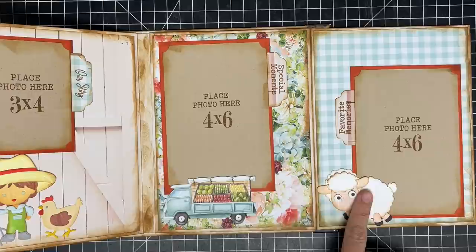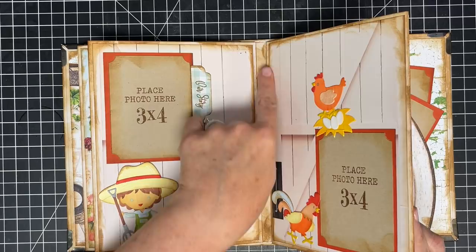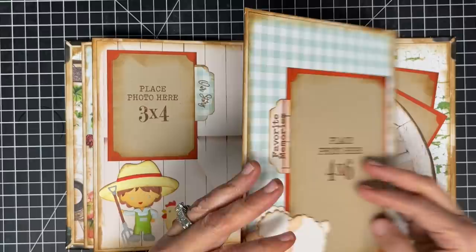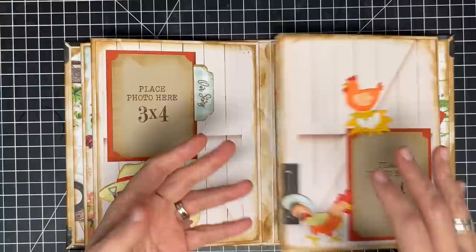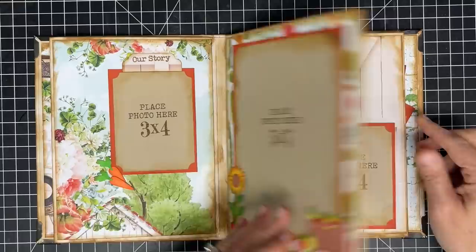And I did mix these guys here in the middle, but I think this works because it kind of feels like part of the paper. But I love, love, love how this album turned out. One thing I am noticing is as the pages get thicker, they're a little thick here. Let's see if it works if I go back this way. It might work better. I don't know. Just play with that a little bit. Flip the pages around. I think in my next album, when I make one of these, I may even shorten this page slightly here and round the corners when I do it in the next one. But we'll see. This is the first time I did it, but I really, really love the simplicity of this album and how it turned out. I mean, come on, this is incredible, right?